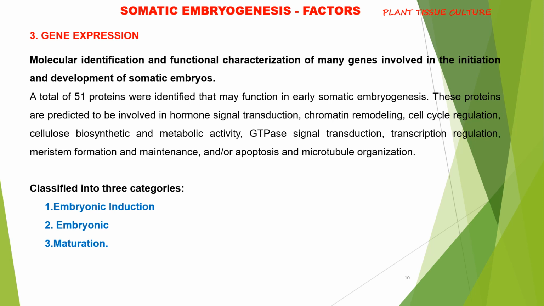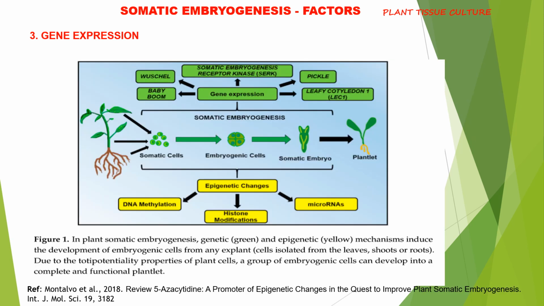The genes can be classified into three categories based on their function. First, embryonic induction, second, embryonic development, and third, maturation. Many genes have been identified which are responsible for inducing signals for somatic embryogenesis in response to external stimuli. Increase in signaling molecules like somatic embryogenesis receptor kinase has been reported during somatic embryogenesis.